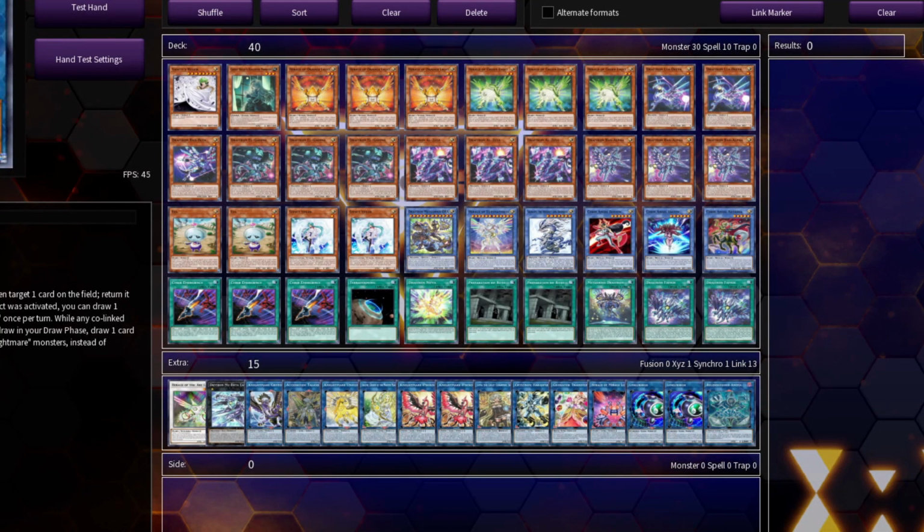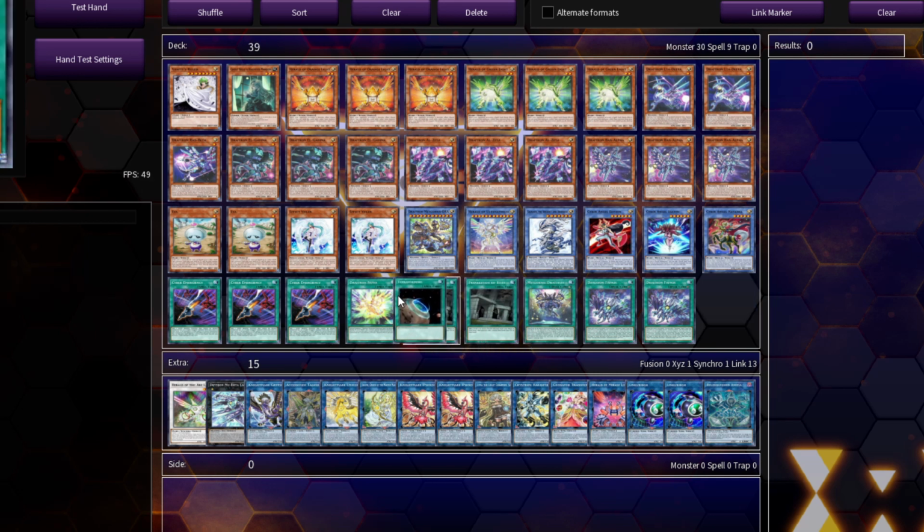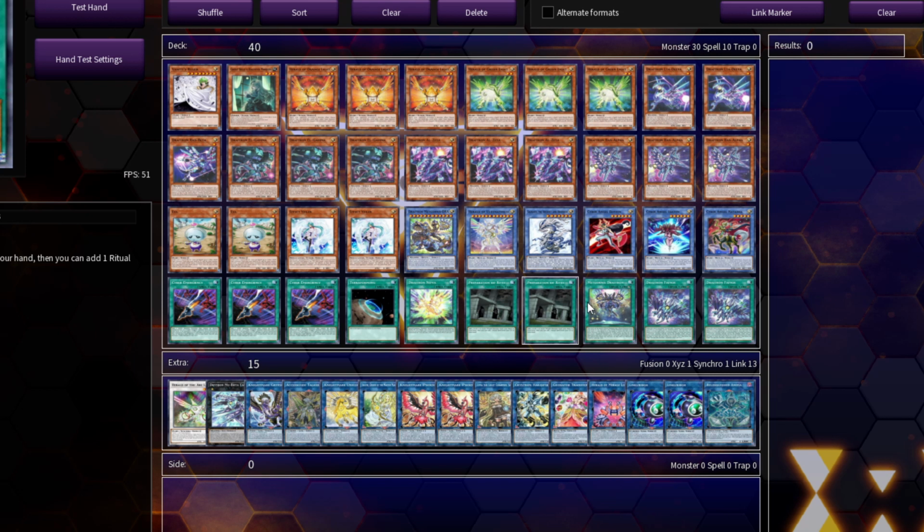Alright guys, so this week for the deck profile, I just have something a little bit different that I'm going to do. I'm going to go through the deck profile on EDO Pro. So let's go ahead and start it out. We have Vanity's Ruler, Ghost Bell and Haunted Mansion. We have 3 Herald of the Orange Light, 3 of the Green Light, 2 Delta, 1 Beta, 3 Gamma, 3 Zeta, 3 Alpha, 2 Eva, 2 Effect Veiler, Meteorus, Draconids, sorry. We have Ultimateness, we have Suarvis, we have Ben 10, Ida 10, Natasha. Then we have 3 Emergency, 1 Terraforming, 1 Nova. We have 2 Preparation of Rites, 1 Meteorus Drytron, and 2 Fafnir.